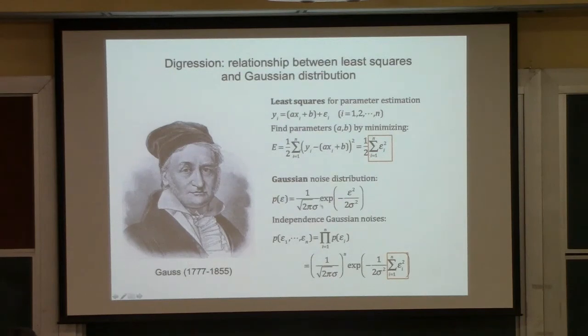The Gaussian noise will have a shape like this. So if you have independent Gaussian noise, the probabilities multiply, and because it's all in the exponential, what you have is this sum of squares of the variables. So here you can see the link. You minimize this square error. It's the same if this error has a Gaussian distribution, each data point independent of each other. Minimizing the square error is equivalent to maximizing the probability for that particular case of that noise.